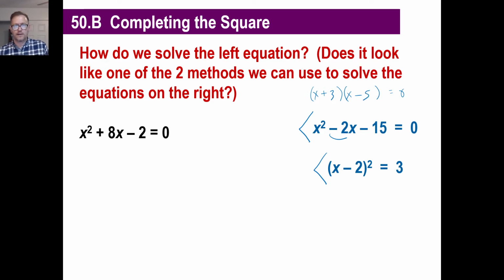Okay, now look at the one on the left, the black one. Doesn't that look like one of those? It looks like the top one, right? The only problem is, you look at this and you go, okay, I need two numbers that add up to give me 8, and if I multiply them, they give me -2. Well, the factors of -2 are -2 and +1, or +2 and -1. Neither one of those pairs adds up to +8. So you look at this and you go, there's nothing I can do, okay?